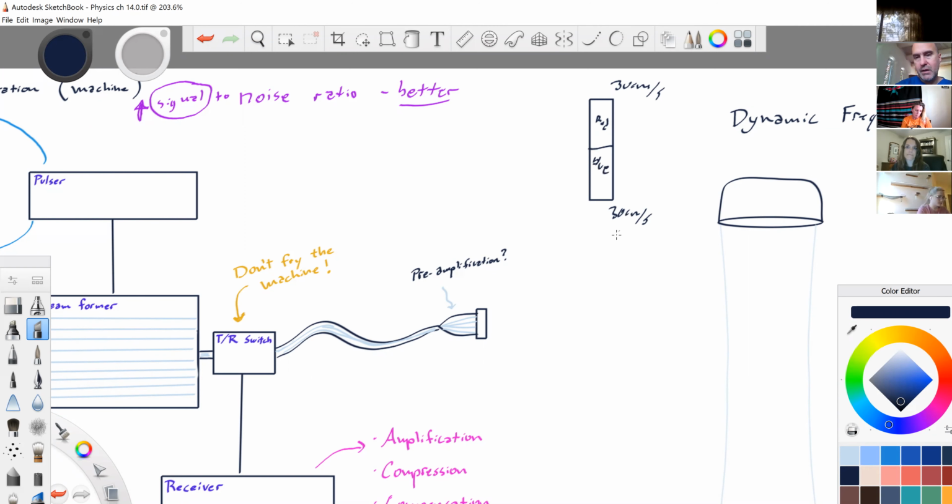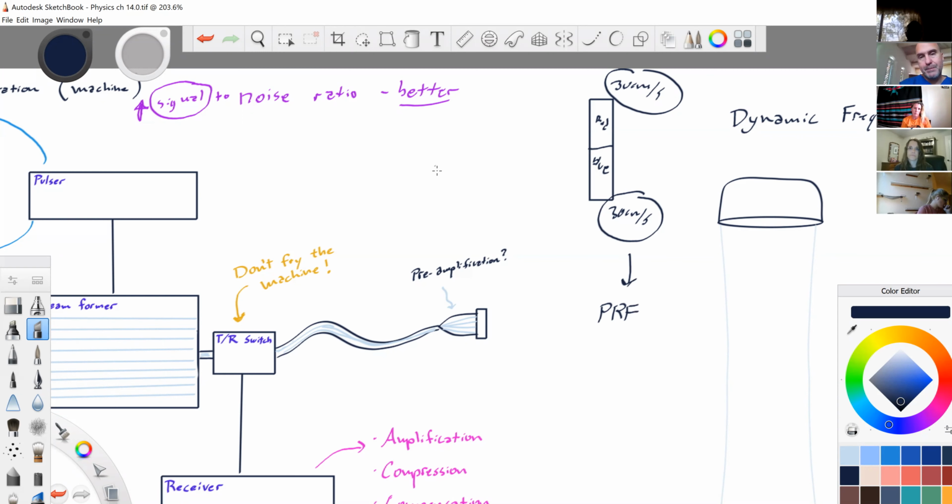Your color scale refers to, in this case, I put 30 centimeters per second. That's controlled by our PRF, the pulse repetition frequency.